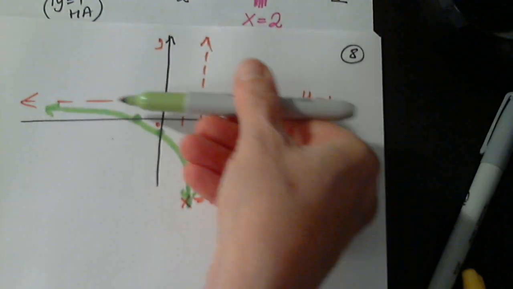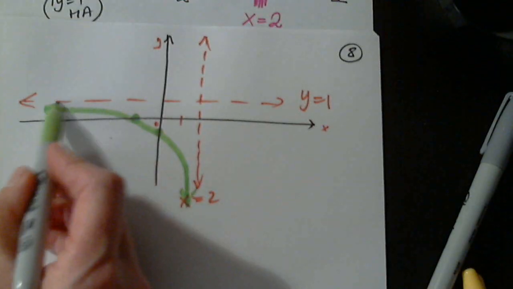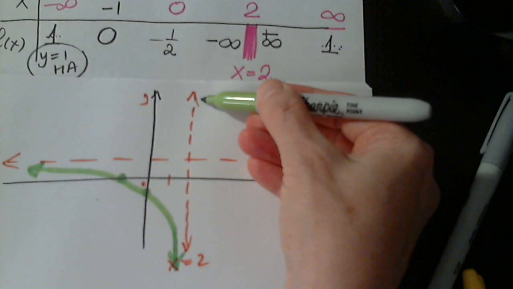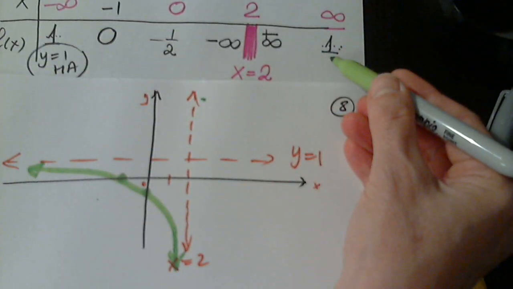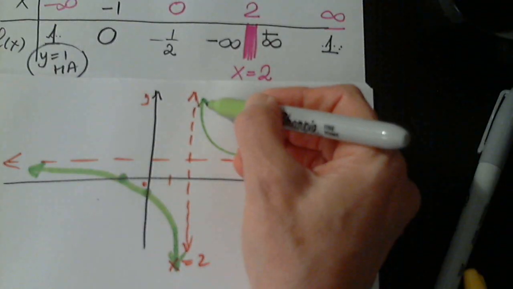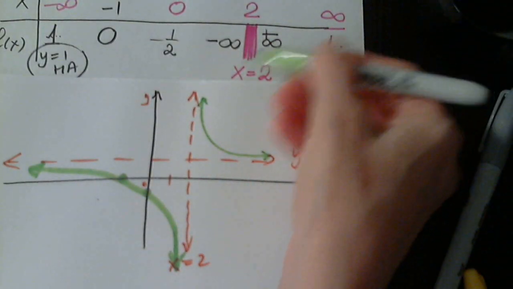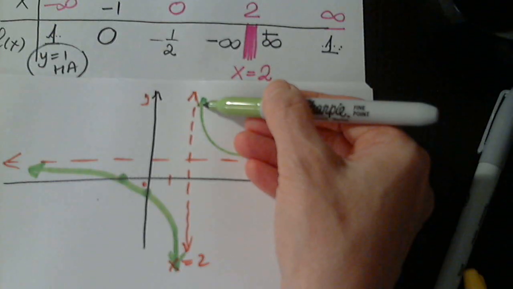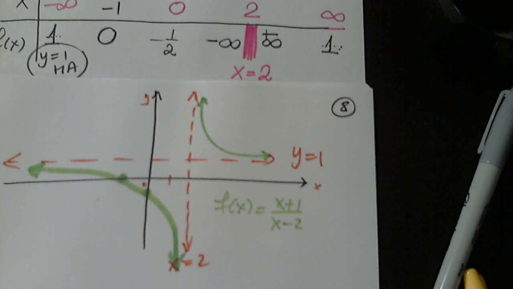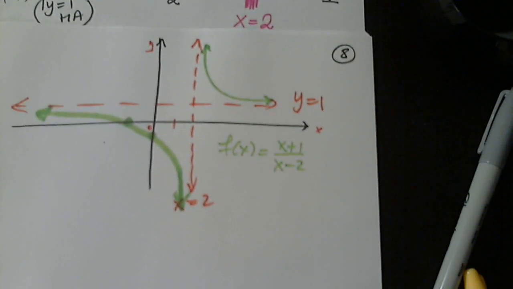Please show that the function approaches. We say asymptotically. It approaches, not touches, but approaches. On the other side, it's coming from positive infinity, dropping to 1. From positive infinity, dropping asymptotically to 1, asymptotically to the vertical asymptote. And this is the simplest possible, maybe not, but a simple type 1 rational function.